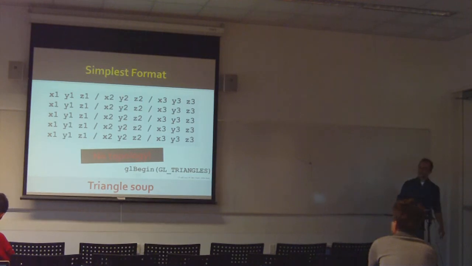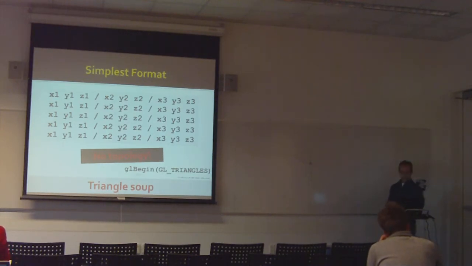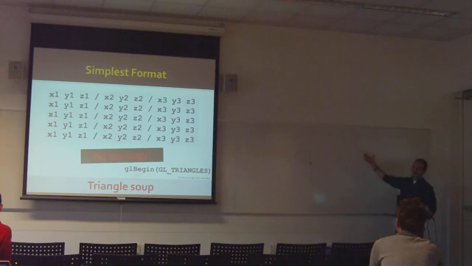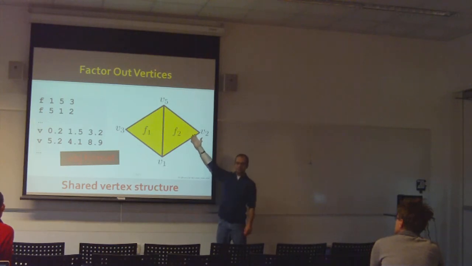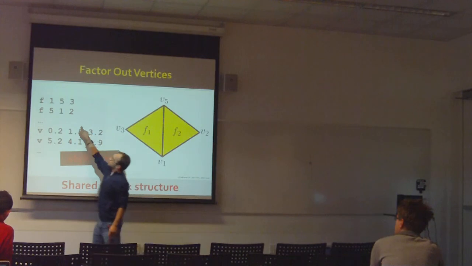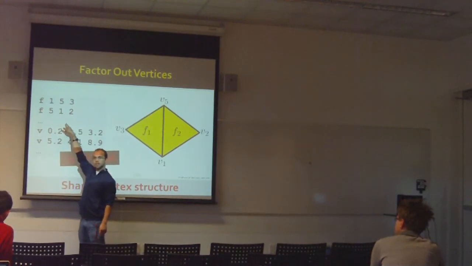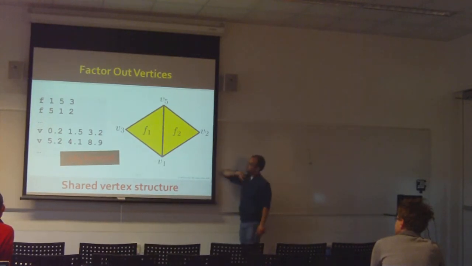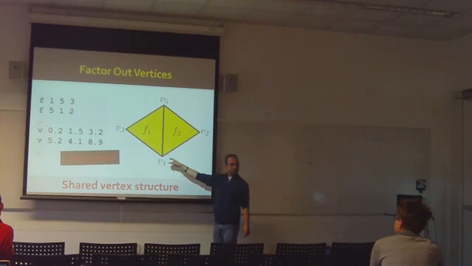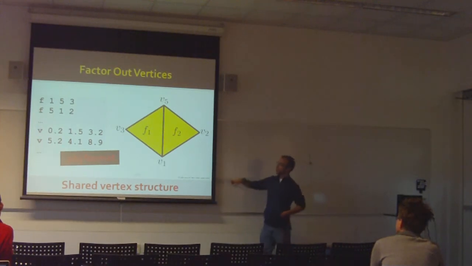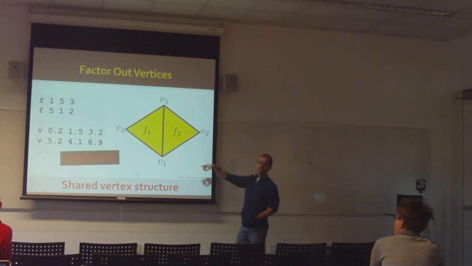In terms of space and for the types of queries we want to do, triangle soup is a highly suboptimal way to store things. A very obvious improvement is to store a list of vertices and a list of faces, so that if a vertex appears in two different triangles, we just reference it once via an index. If you've ever seen a triangle mesh stored in OBJ format, that's all this format is doing. In one of your next assignments, you'll be loading and playing with either OBJ or OFF meshes, both of which more or less have this structure.